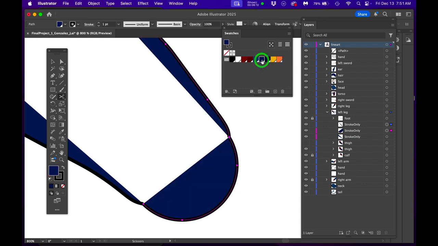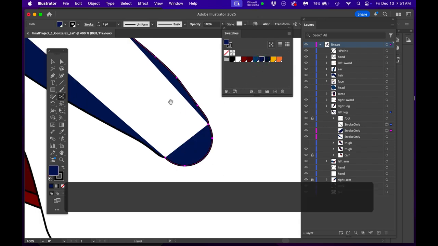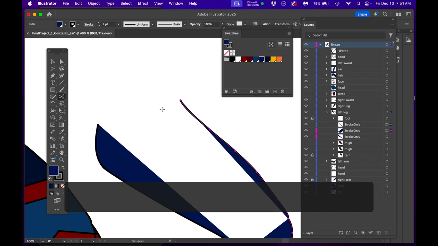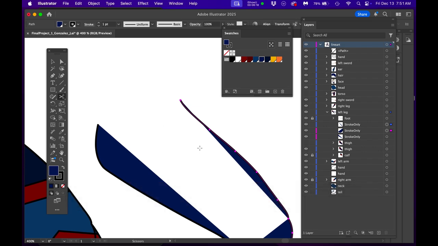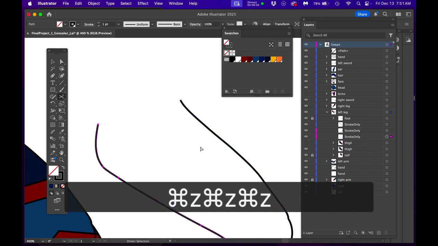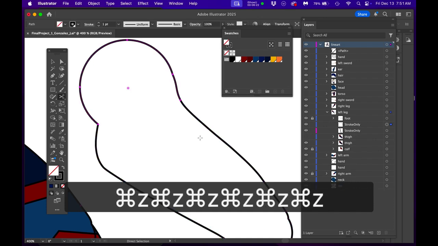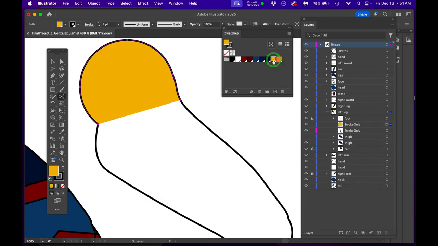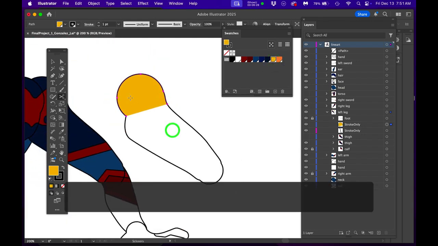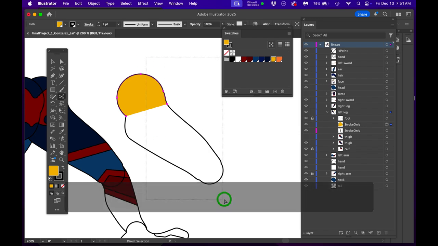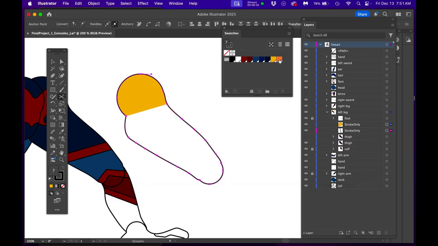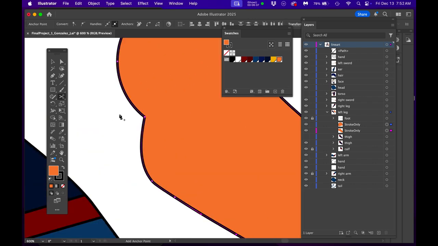Okay, probably didn't add the right one. And let me go over here and, no, okay, I got rid of that part. I can't show you what I'm trying to show you. Let me Command or Control Z back until it goes back to this. Okay, I'm going to fill it with a color. I don't know what color. Let me just back off on the whole thing and fill it with a color. Your dark blue is fine, but let me fill it with a color that maybe we can see the line with, okay? And the stroke.